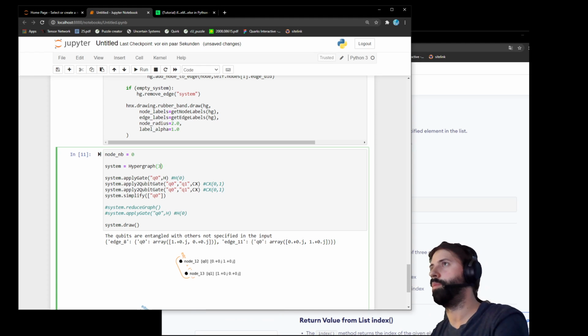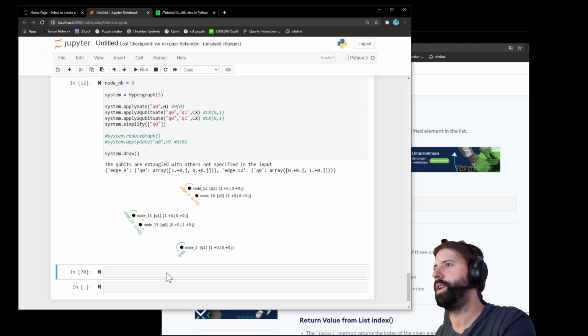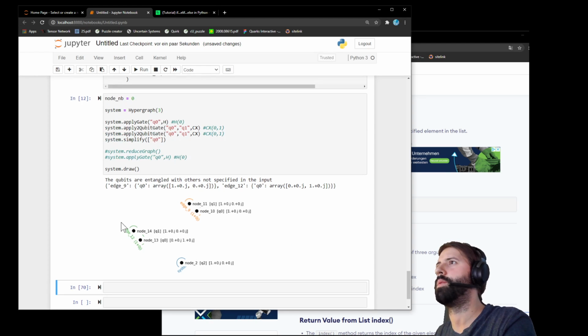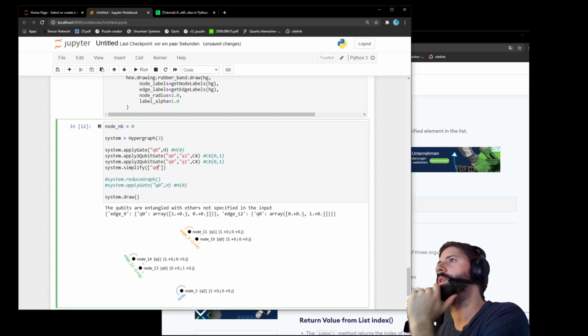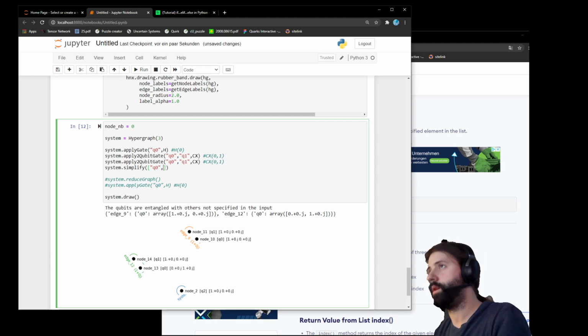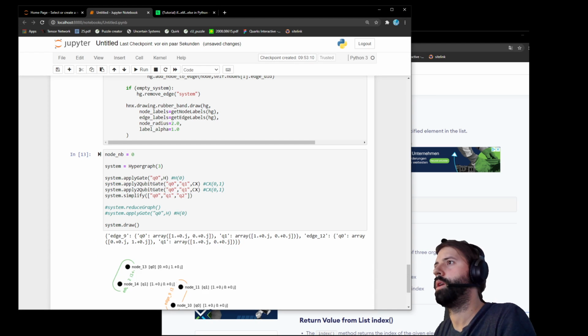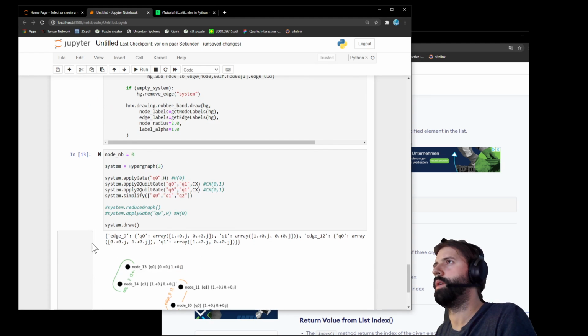Is this going to break? I have no idea. Well, it seems to work. But now it says the qubits are entangled with others not specified in the input. That's not right. Sorry, if I do Q1 and Q2, now it's going to tell me, okay, that's not correct.